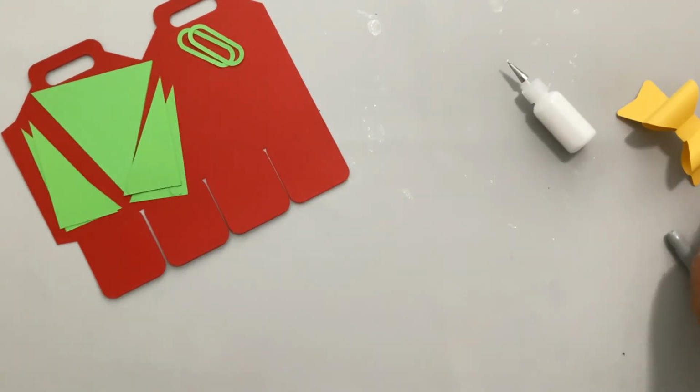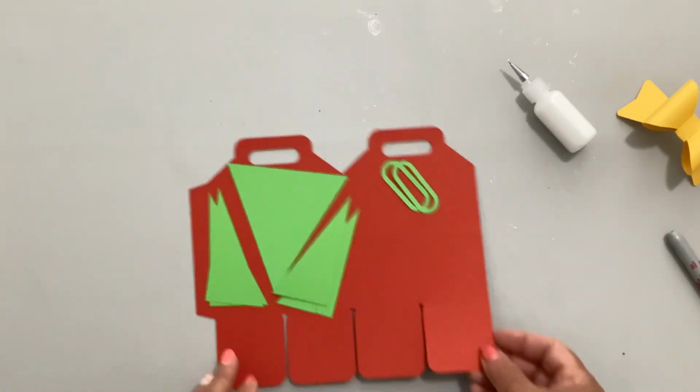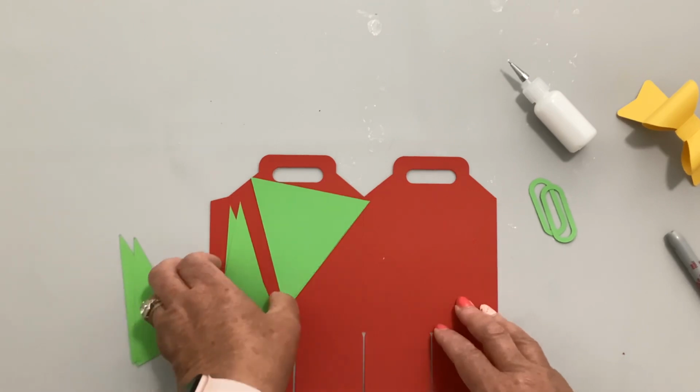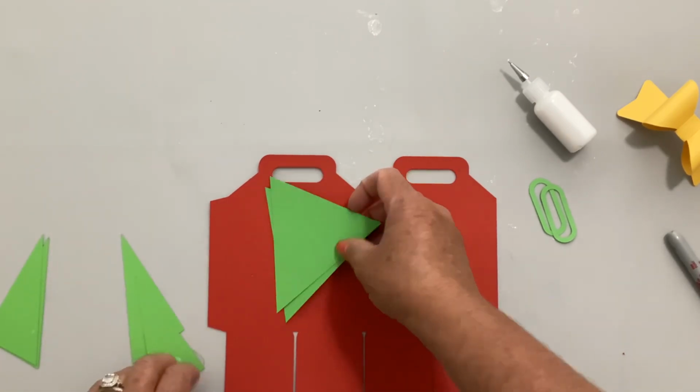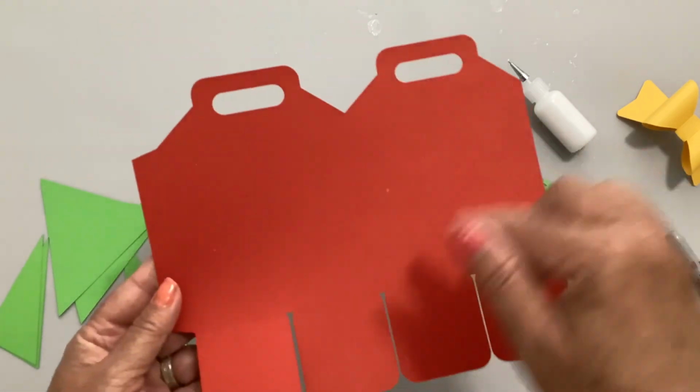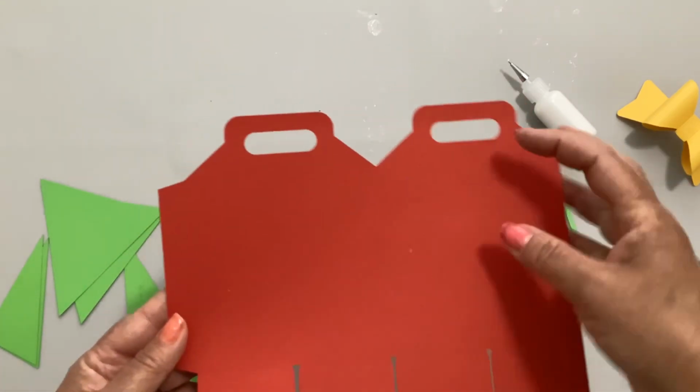Okay, now let's go ahead and take our box, and I'm going to move off the handle pieces and the embellishments. I'm getting glue on those. And we're going to fold our box. So we're going to take all of these score lines and fold everything down.